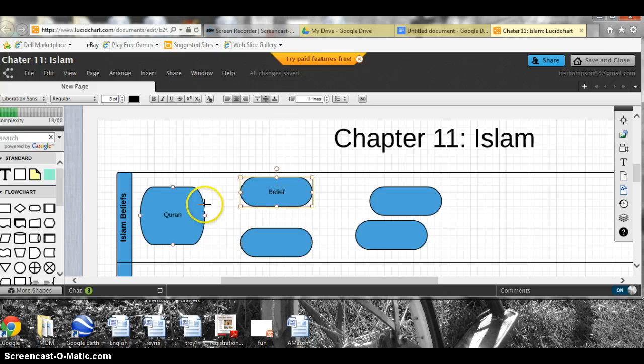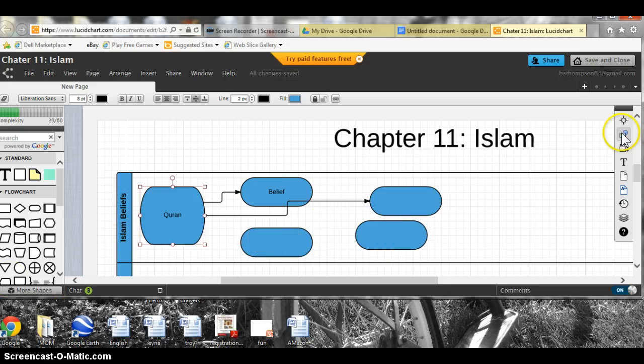Once you have written those, you're going to show how these 4 different beliefs came from the Quran by attaching an arrow to them. So, easy way to do that, you're going to hover over your shape. You're going to wait till that little crosshairs appears, and you're simply going to take your arrow to that belief.